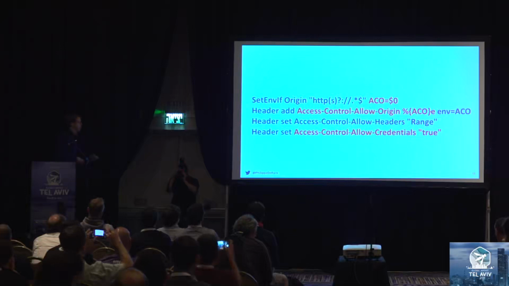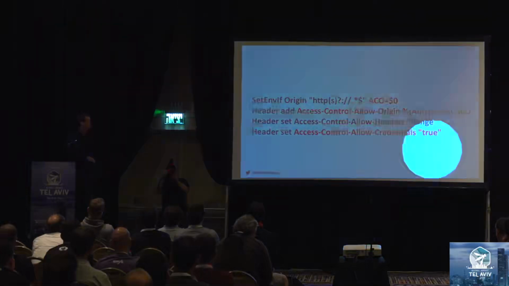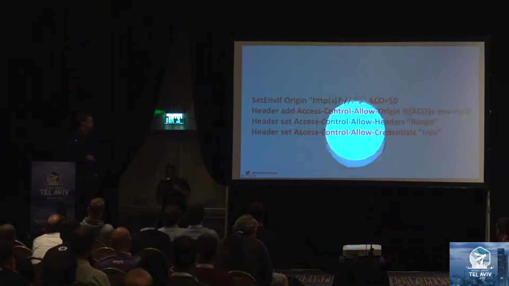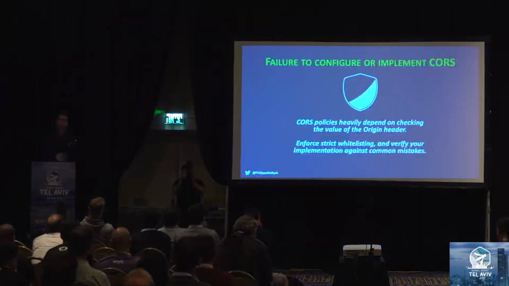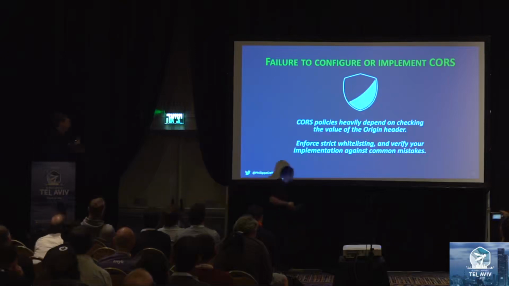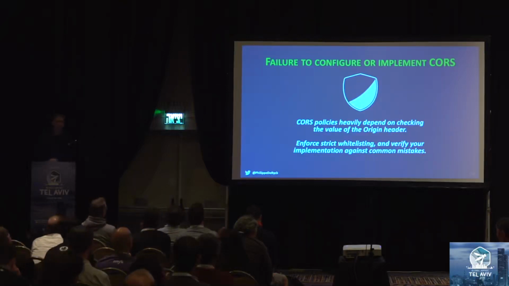And this is bad, because CORS actually has a wildcard, the star, which you can use to allow any origin to send requests, but then you cannot allow credentials. So the combination of this is really, really dangerous. If you have a CORS policy, you need to verify that you're not too relaxed, that you actually enforce a strict CORS policy, and that your implementation is actually handling these things correctly.